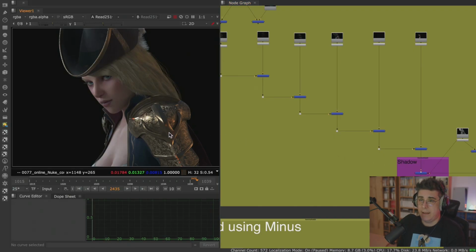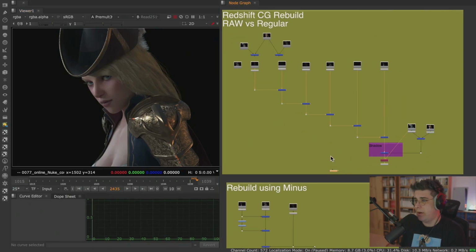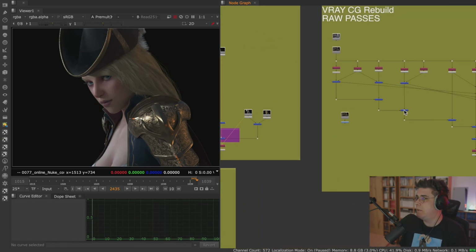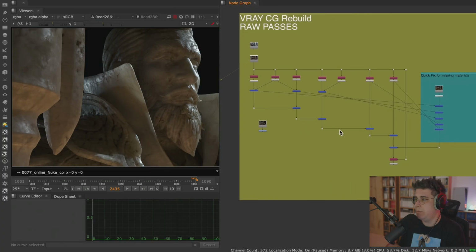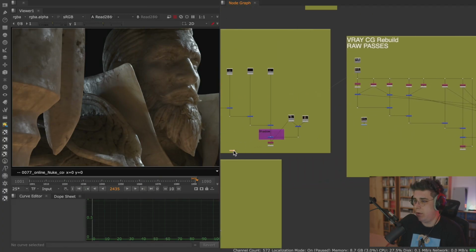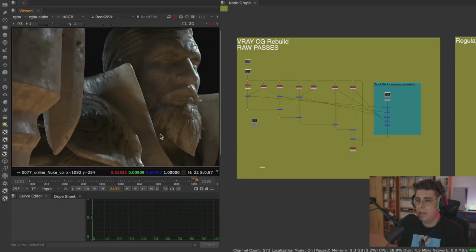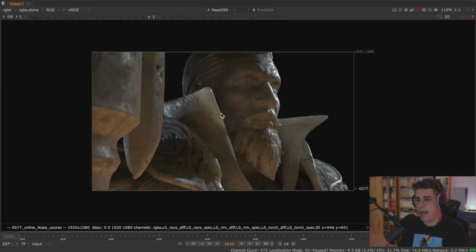And the cool thing about this is that if you merge them all together in a certain way, you basically get a match. So for example, now in my viewer, I'm viewing this versus that, and as you can see, it matches perfectly. So this is what we call in the industry a rebuild. We're rebuilding all these AOVs and shuffling them out. And if I go back to the statue here, it would be the same thing as well. If I look at the result of the statue, notice how I have a match as well. So if I look at A, B, I have a complete match.